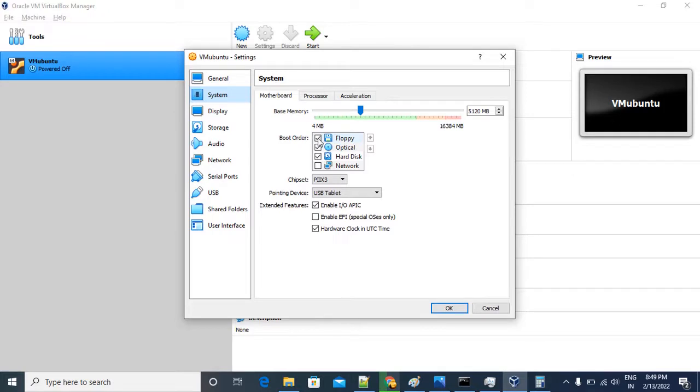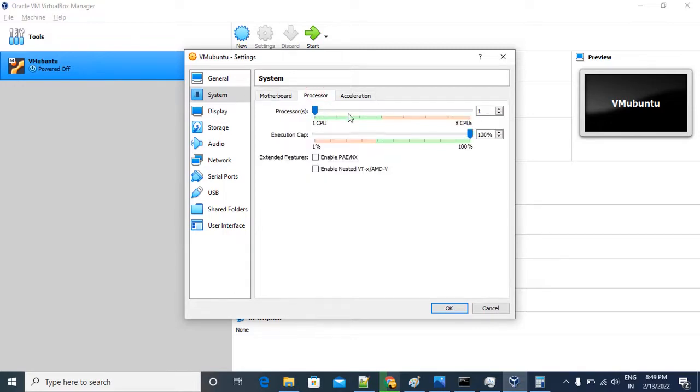Presently I don't have any floppy, right? So I am unselecting this one. We should not unselect the optical drive. Why? Because we need to load our image from the optical drive. So let it stay checked.